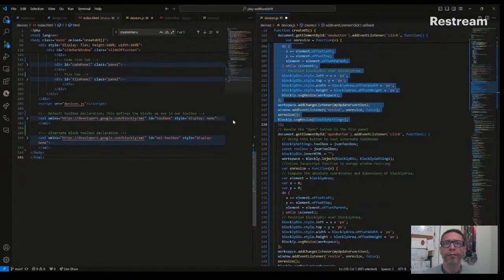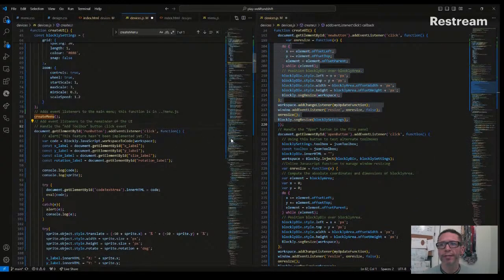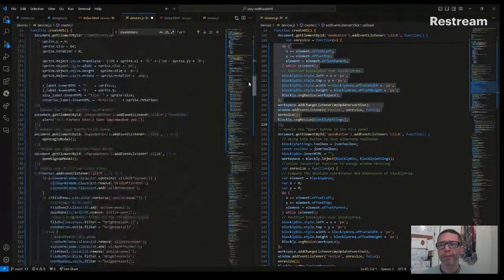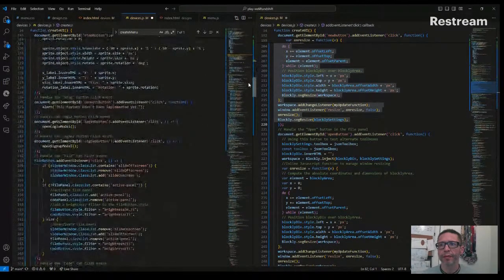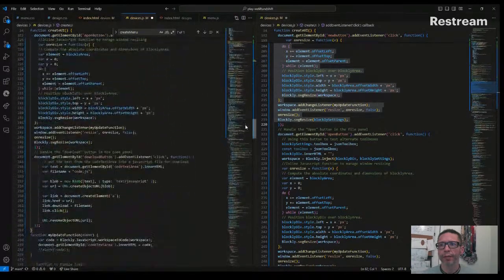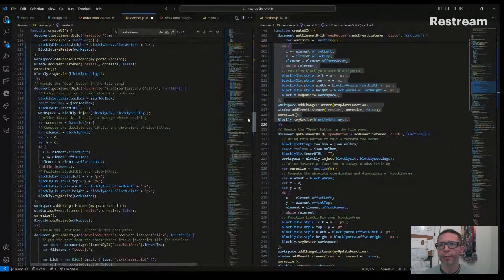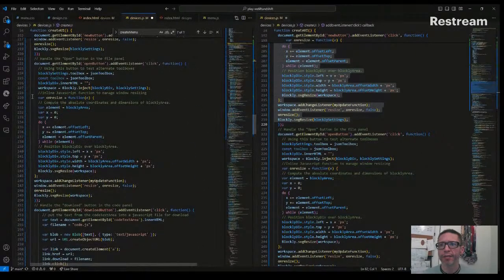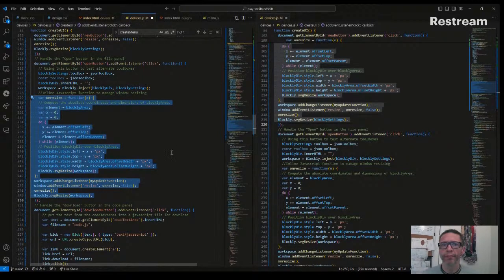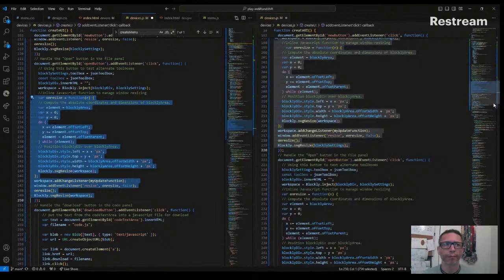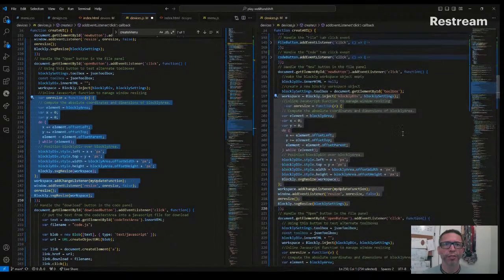And if we take a peek at this next door, you can kind of see the same repeat here, right there. That is basically the same code that should be in its own function called initialize Blockly or something.